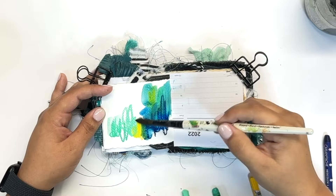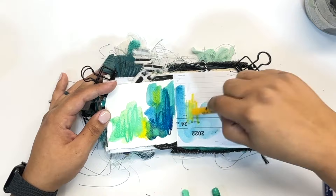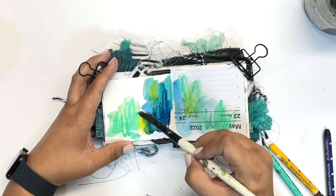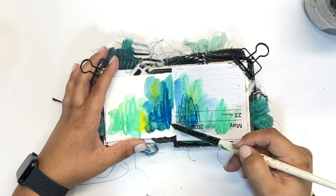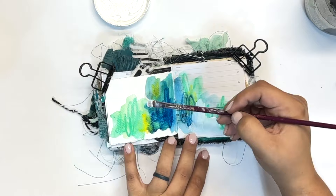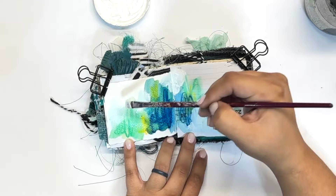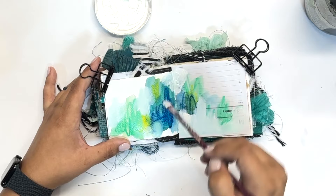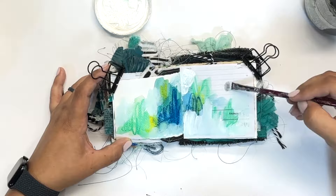Now we're getting started on the second spread, which is kind of similar to the first spread in this journal. Instead of watercolor I decided to mimic some of the effects of watercolor using my Neocolor 2s, which are a water-soluble supply. Water-soluble mark-making tools are definitely one of my favorites because they are so versatile. The way I used them was to mark with them dry on the paper and then add in my wet paintbrush. You can see I took some of the pigment from the brush and put it onto the right side of the page. These Neocolors are so nice and creamy that the colors really blend and flow well together.